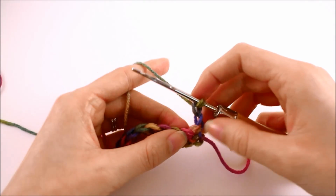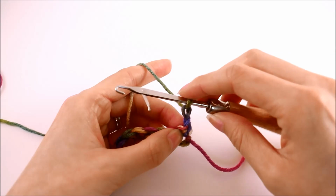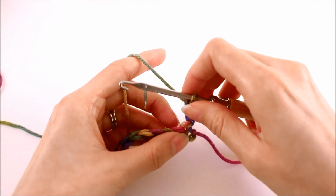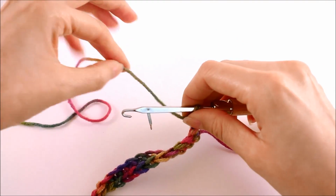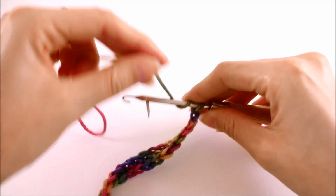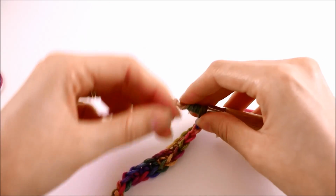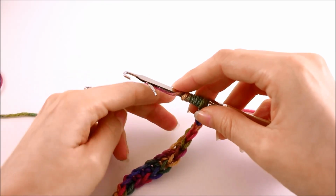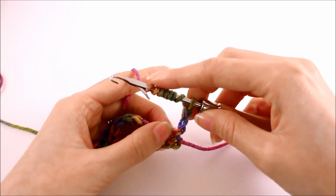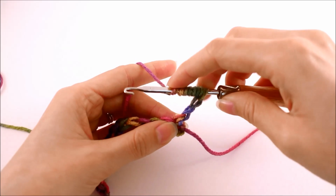You'll find various different patterns that call for bullion stitches that are different height or that use a different number of loops. For this demonstration, I'm going to be using 7 loops. So I'm going to wrap the working yarn around the latch hook 7 times. And you'll notice I did that very loose, and that's key to getting a perfect bullion stitch. You want to make sure those loops can move freely up and down the latch hook.